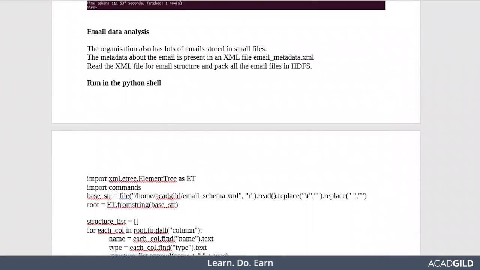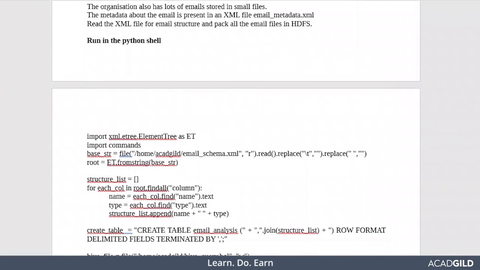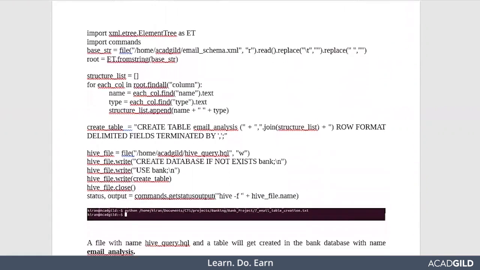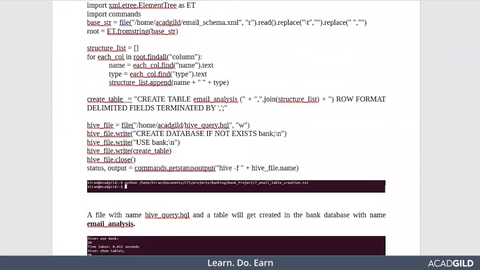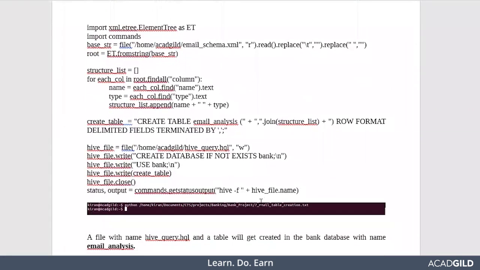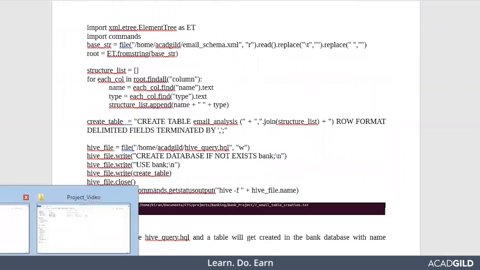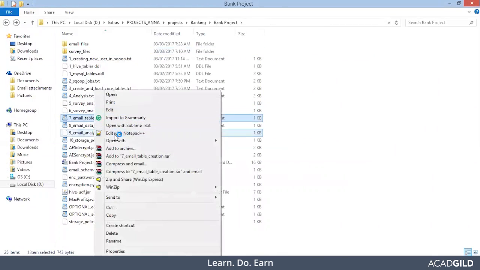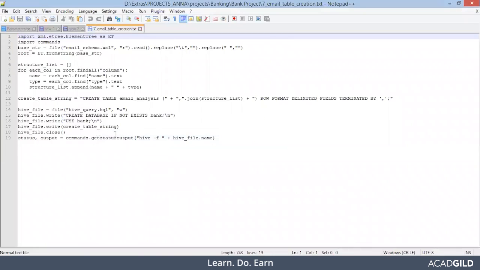So there is a Python script. This is the file we have to look for. There is a file called email creation table. This is a Python script.